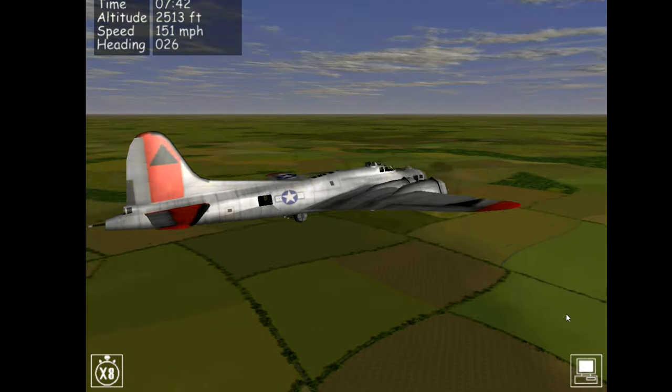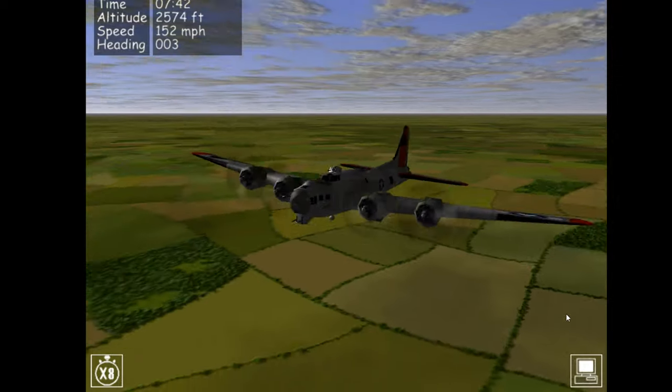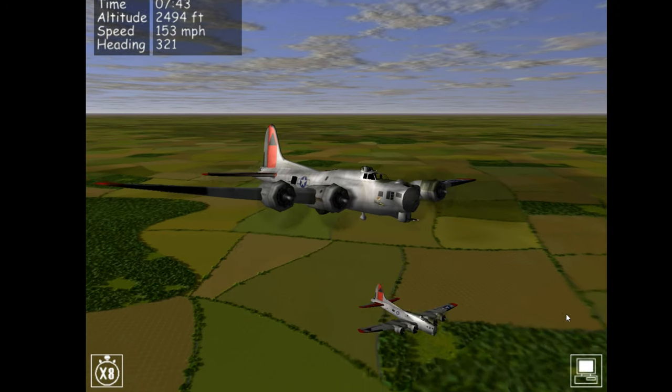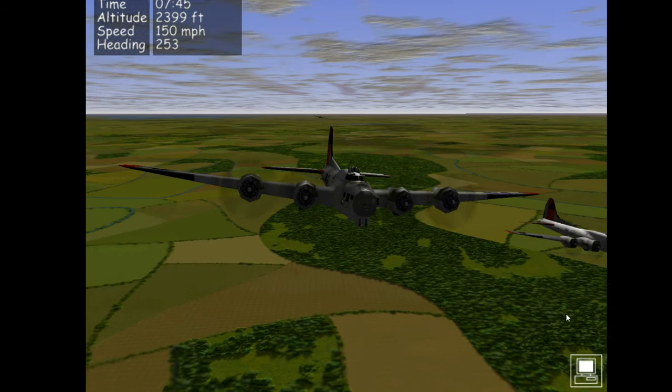So basically what we're going to do now is orbit the airfield. I've got time speed up going. We orbit the airfield, allow the other planes to take off, and we'll slowly get into formation as we're climbing. There's one right there. Here comes a third bomber, getting into position.